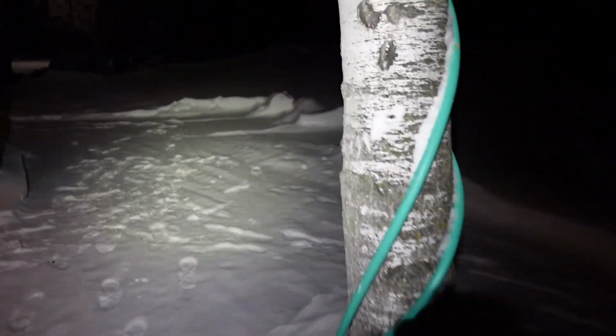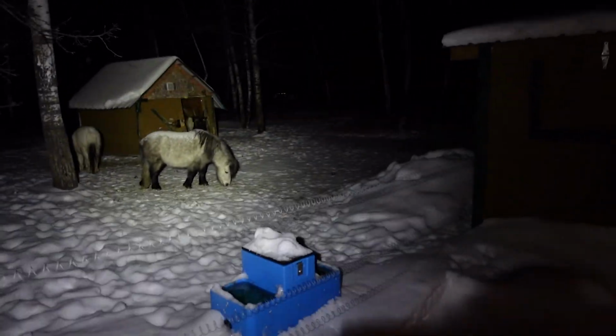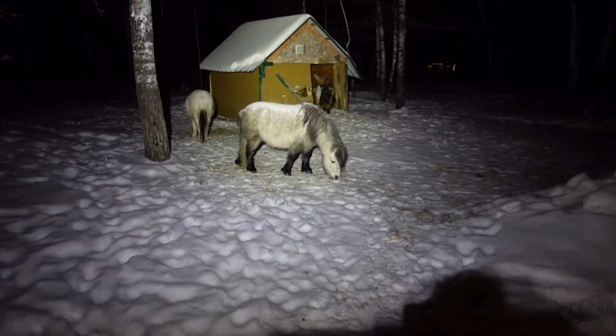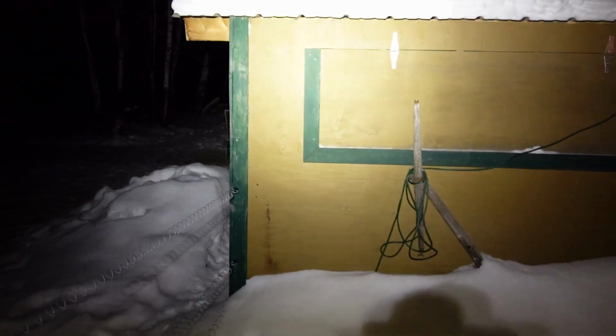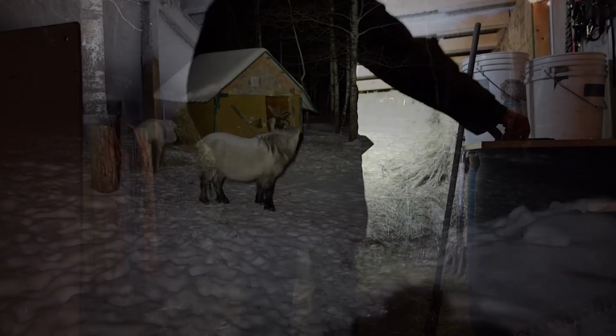All right, so, yeah, the headlight is good because it does follow your tracking, follow your head. When you go to look around somewhere, you're always lit. So we've got Meadow there and Levi, and Daisy's inside, and of course Carl's in the building here, and Billy is over there.